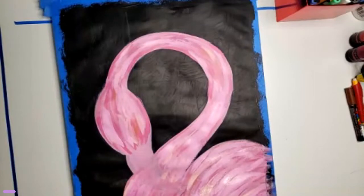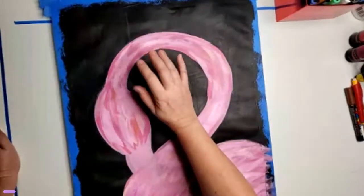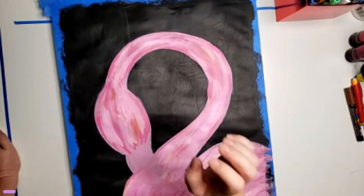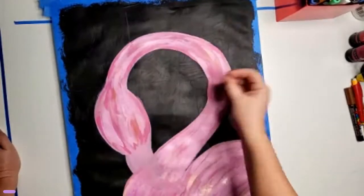Okay, I am trying to dry it thoroughly because there is a whole lot of paint here, right? We put, what, 7 different coats with different colors? So it will take a while to dry, right? But we need it, if not completely dry, then almost dry, because we do not want to pull paint, okay?